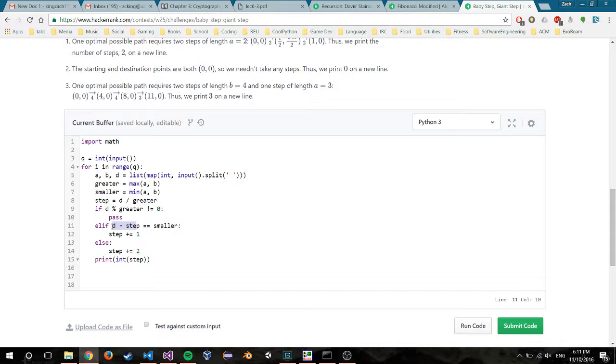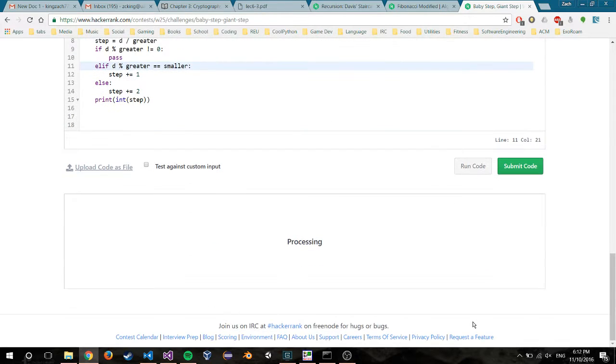Who's your remaining then? Is there an operation in Python where when you divide you get the remainder? Yeah. Because that's what you need. Is it mod? Oh yeah, but you only want the remainder? Yeah, that's all you need. Yeah, you just do mod then. Yeah, that should do it. So D mod step. Yes, your greater step. D mod your greater one. If that's equal to small. Yeah, that's what you want. Okay.